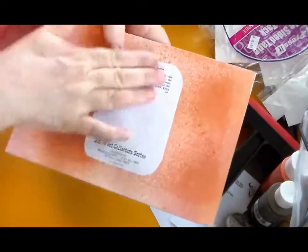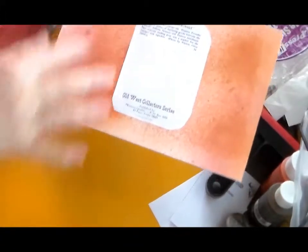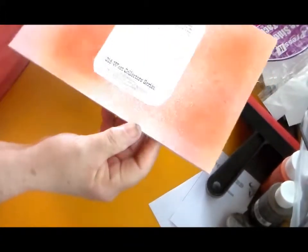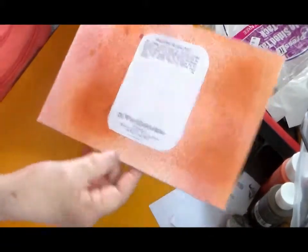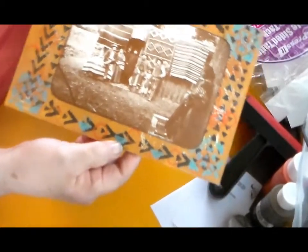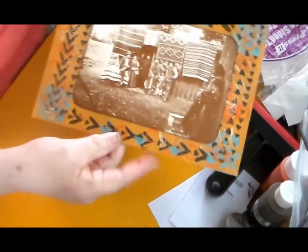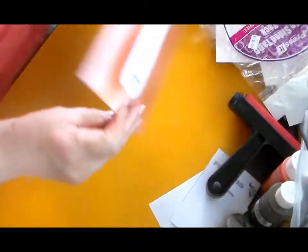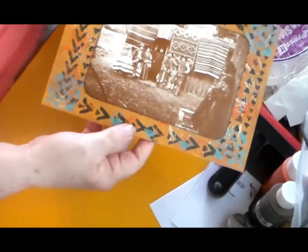I'm going to go over it with some Mod Podge, and this was spray painted with several different inks, mostly Lindy's, because it was faster than painting it, and it's permanent. And I used, you know, colors that were in the brownish family. This one's the same.